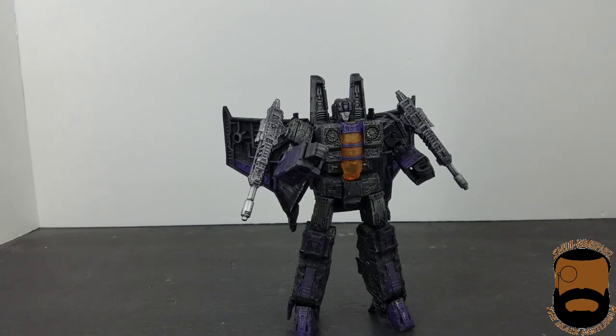A while back, I actually sold my Skywarp Transformers Siege line because it was going for an exceeding amount of money. Trust me, it was just a Seeker. But people weren't paying a lot for that Seeker, so I ended up selling mine. And by selling it, it left a void in my collection, so I needed another Skywarp. So I hit him up. He said, yeah, I can do you one real easy. So I just bought a shelf warmer Thundercracker, because Walmart had plenty of them at the time. And this is what he came up with.